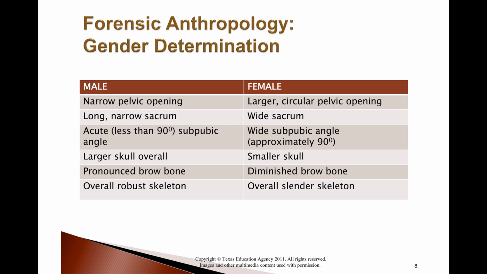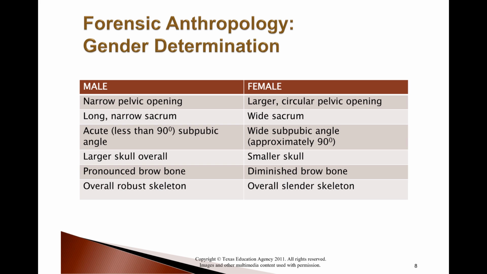We have a series of bones that fit kind of in the middle of our pelvis at the back section. That's called the sacrum. So men tend to have a long and narrow sacrum, and they tend to tuck under, actually, like the tail end of it tucks underneath, whereas women tend to have a wider, more flared out sacrum, and it doesn't tuck under as much. And I'll show you what I mean by tuck under on some of the pictures that are coming up.